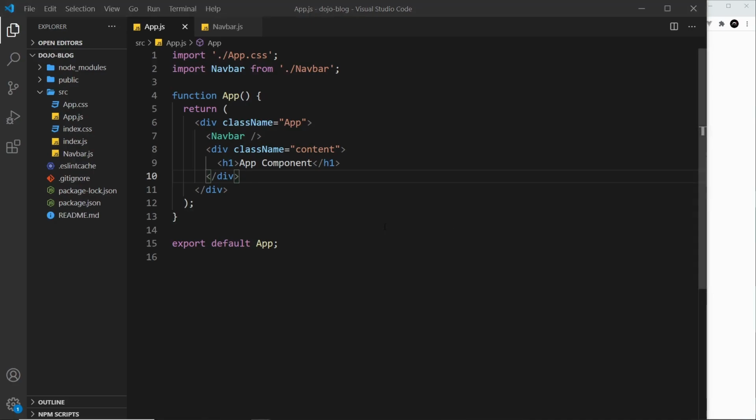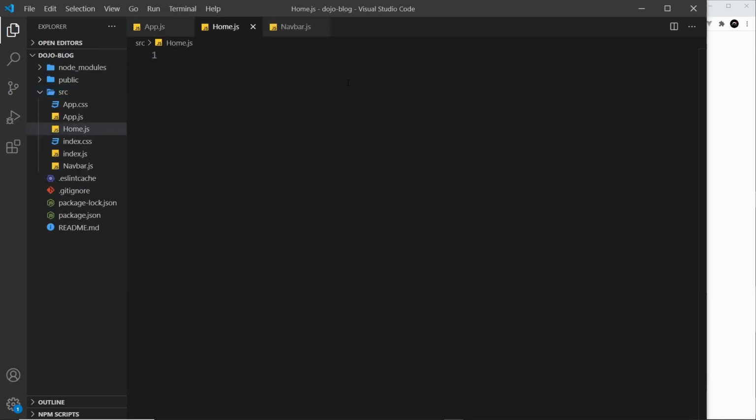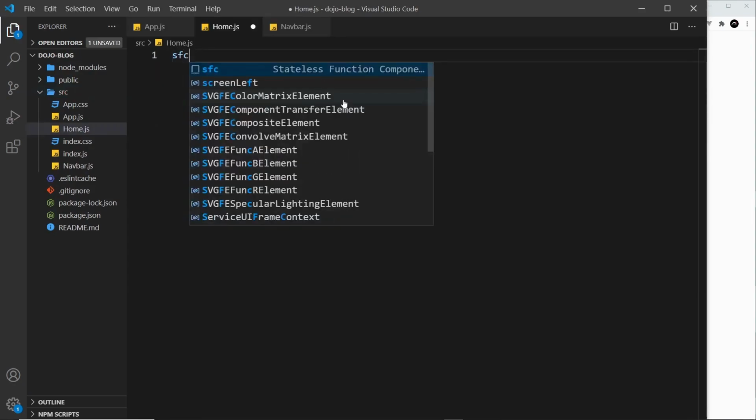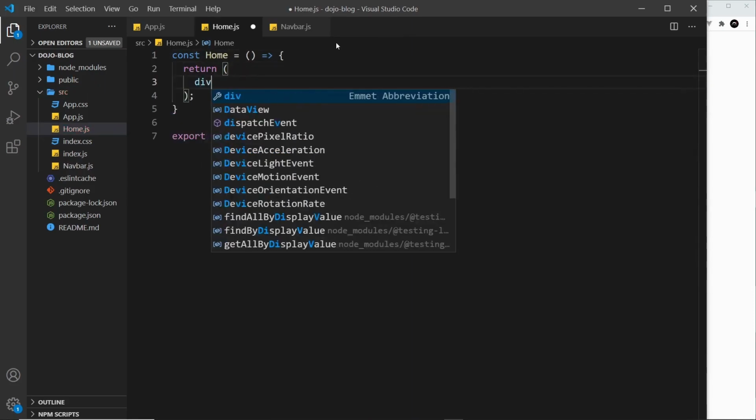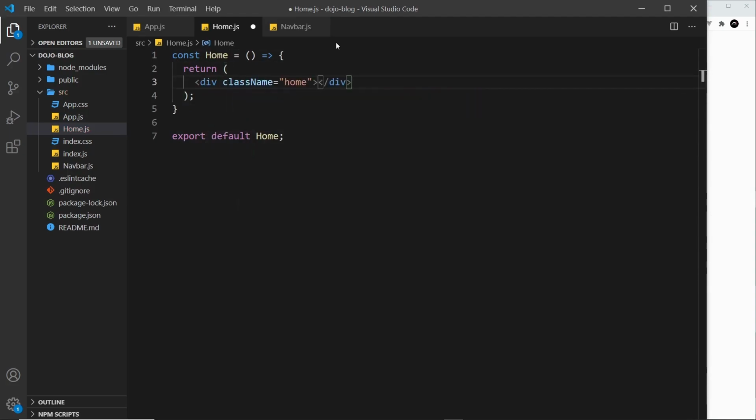Now I also want to do a component for the homepage content, because I don't just want to create it all inside this root component. I want to make a separate component for the content of the homepage. So let me do that by first of all creating a new file called home.js, and then inside here, another stateless functional component, press tab, and I'm going to call this Home. Now inside these parentheses, I'm going to return a template, a div with a class of home, and I'm applying these classes so that later on we can style them in the CSS. And inside this, we'll just do an h2 that says Homepage, and that will do for now.